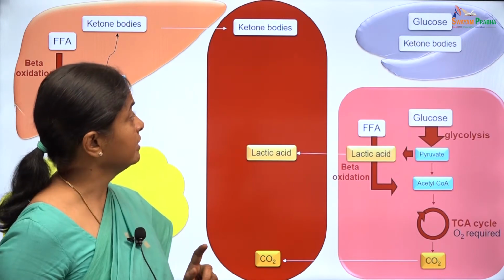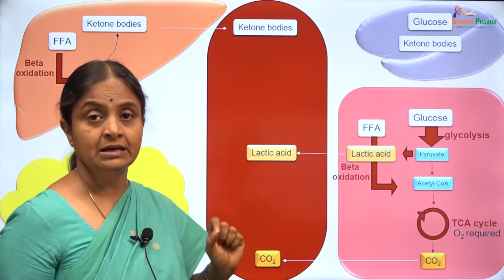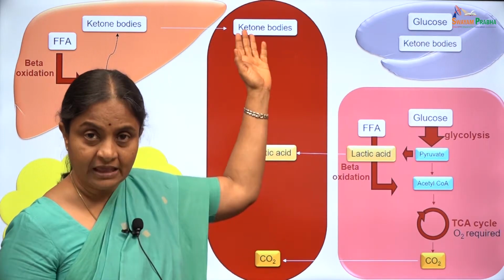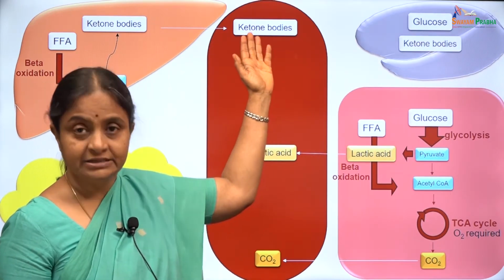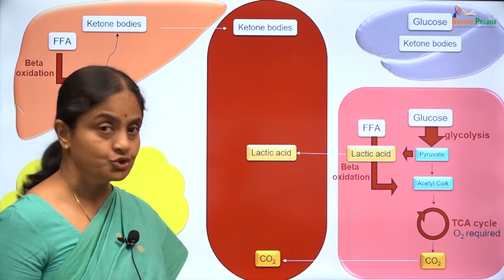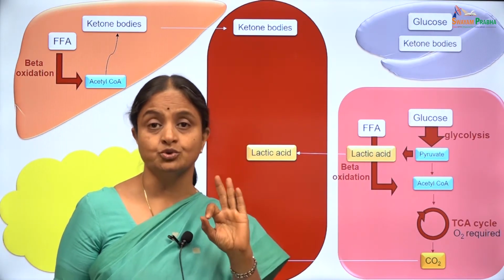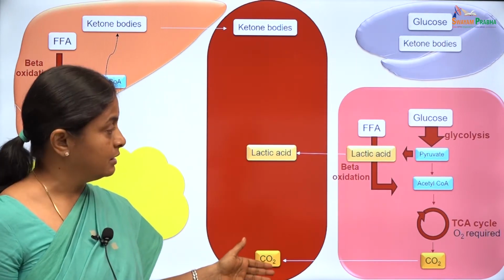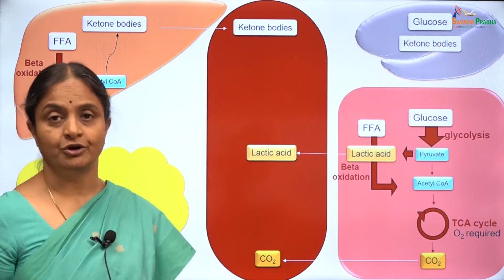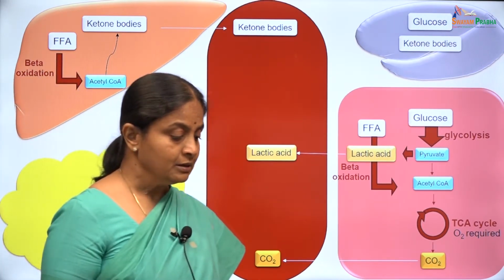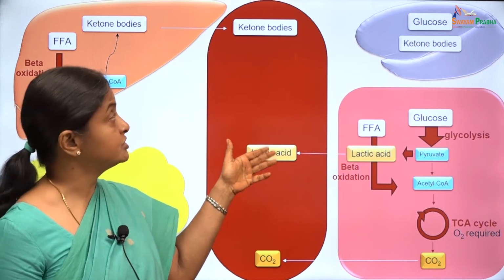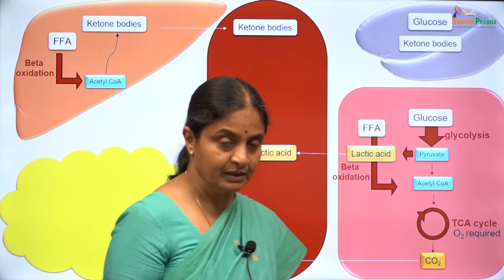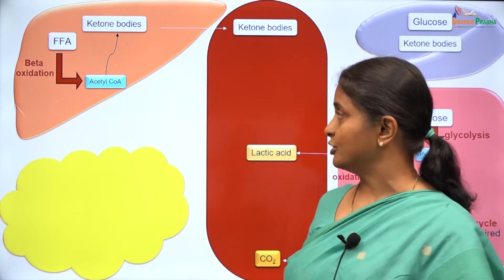But that is not all. Ketone bodies themselves are an important source of acid in blood. They can protonate and decrease the pH of blood. So far we have considered three sources of acid coming into blood: carbon dioxide, lactic acid, and ketone bodies. These two come from glucose, and ketone bodies come from fat metabolism. Let us consider protein metabolism.